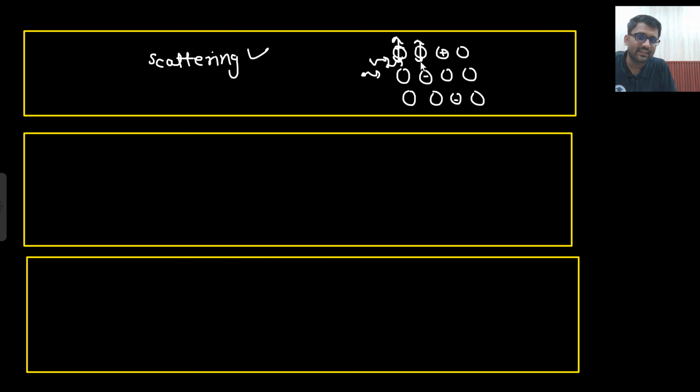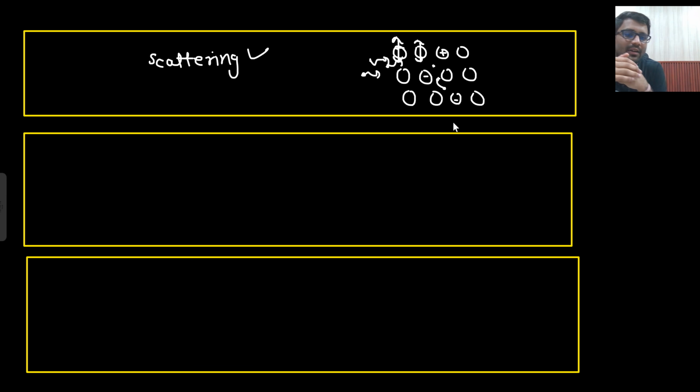Or what may happen is that somehow the electron has reached here. So what will happen? This positive charge can attract this electron. So it will also affect the motion. And let's just say the electron has reached here. So this negative charge can repel this electron. So this will also affect the motion, right? So the electron is not moving freely. It is colliding, or it is being affected by some impurity or anything. This phenomenon is known as scattering. So the electron is getting scattered, right? Are you able to understand this point?